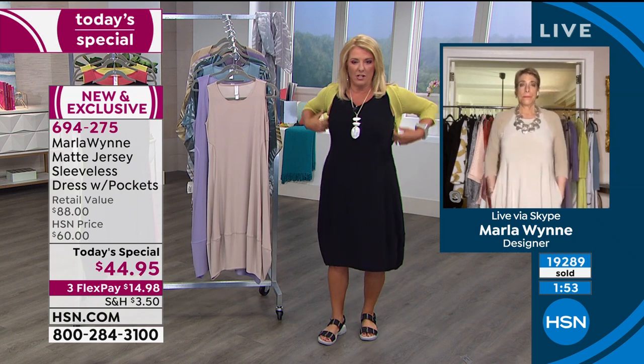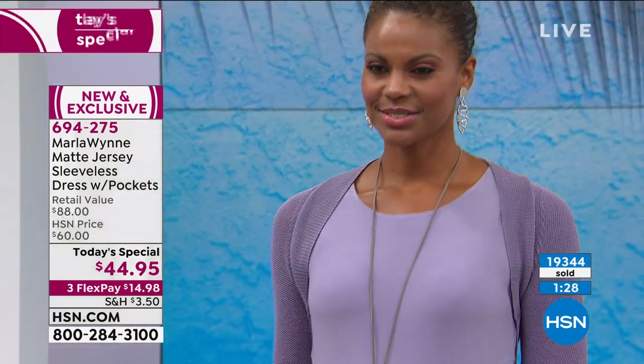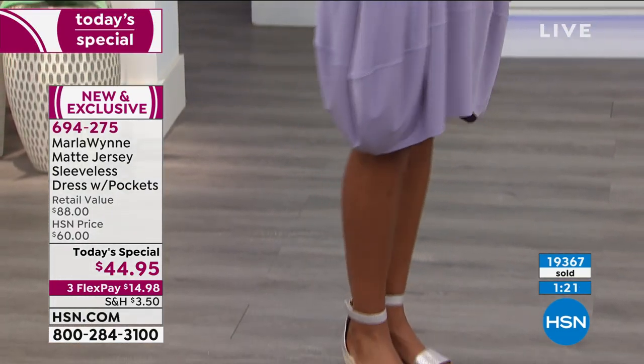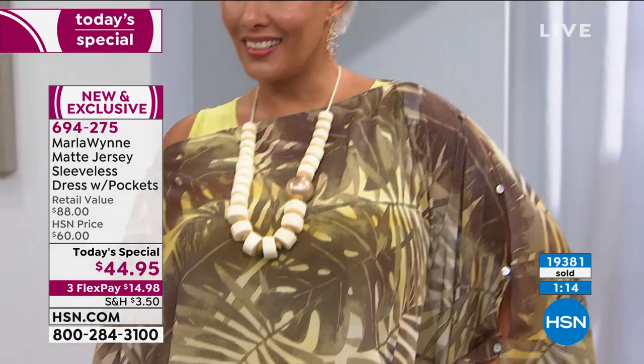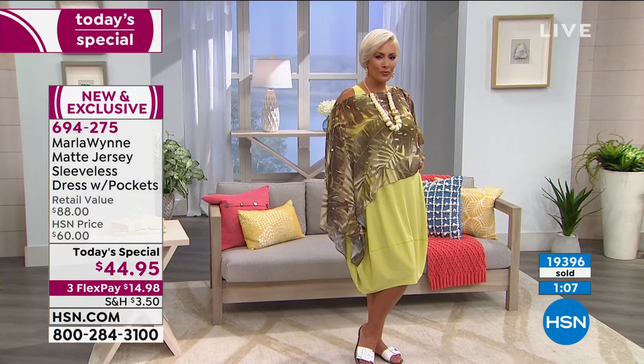If you want that arm coverage, this is a wonderful crimp yarn — it's cotton so it's breathable. She gave you sleeves that breathe because she likes her arms covered for the most part. She can wear this right now and look very good for all her Zoom meetings. It's also a piece she can wear over her bathing suit, dress it up, dress it down. If she's going away for the weekend, it's a perfect little piece to have.